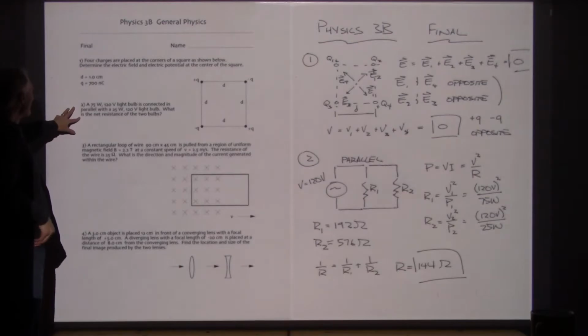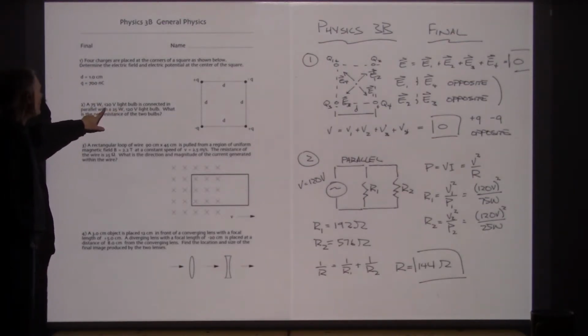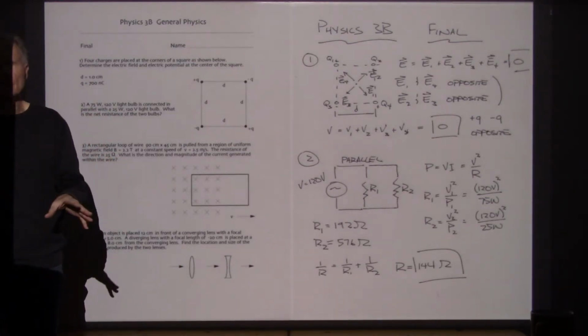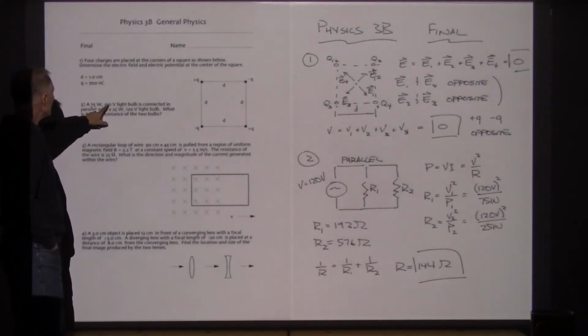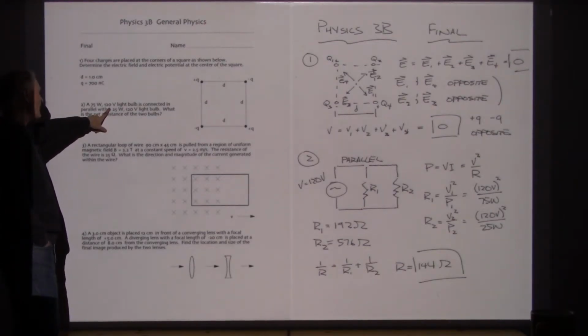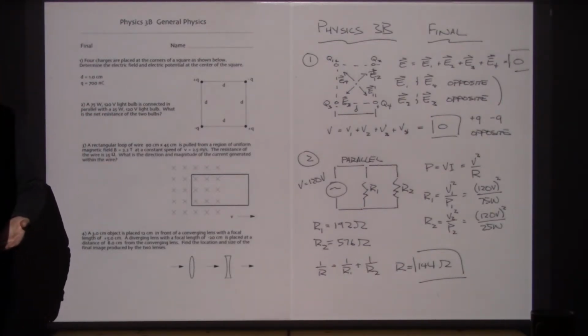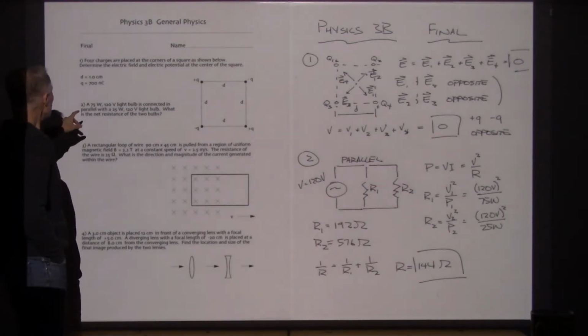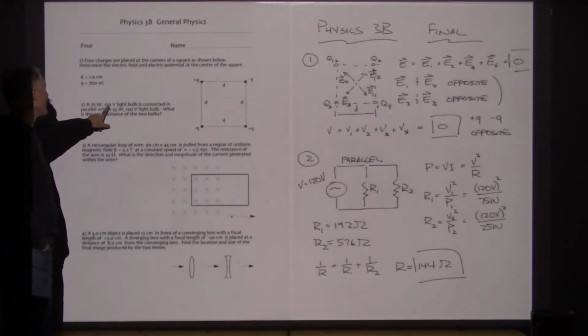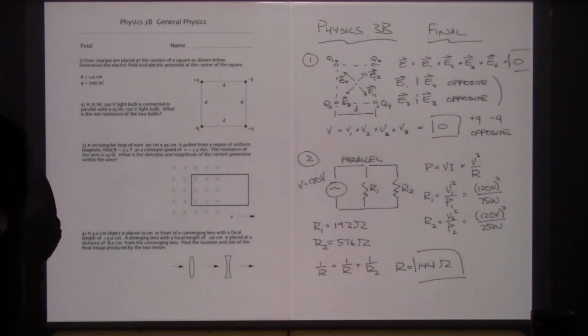Problem 2 says that we have a couple of light bulbs. We went to the store and we bought a couple light bulbs and we're bringing them back and we're plugging them into this circuit. And they're designed for 120 volt outlets. So it does sound like it's kind of a standard light bulb being plugged into a standard wall outlet. One of these is rated at 75 watts when it's plugged into 120 volts. The other one is rated at 25 watts. What's the overall resistance when I have these two lights turned on? How much resistance is in the circuit?